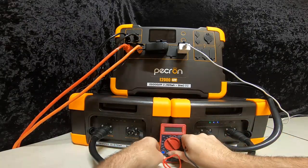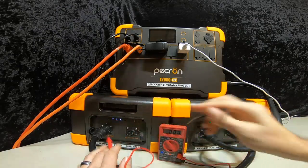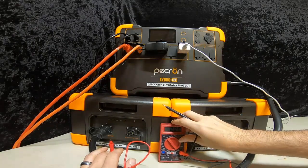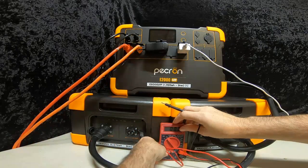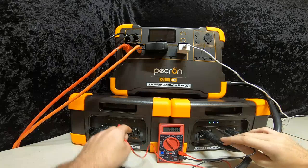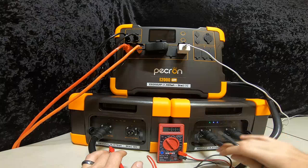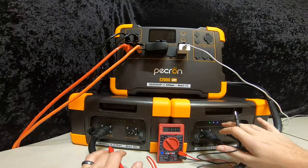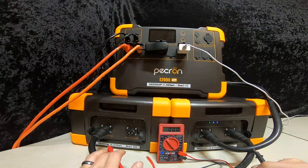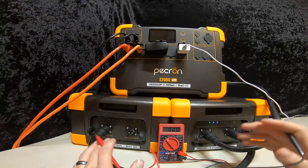So we'll turn this little guy on. This battery, you can see it's 50%. And this battery, it says it's at 75. Now, I was looking at that and I kind of have a problem with it, because if this was actually truly at 50% and the other is at 75, the voltages should be different on each one, right? So let's assume that this is at 50% and it's in the 25 volt range, which I know it's not, but for argument's sake, let's say it is. That would be approximately 50% for a battery, right?